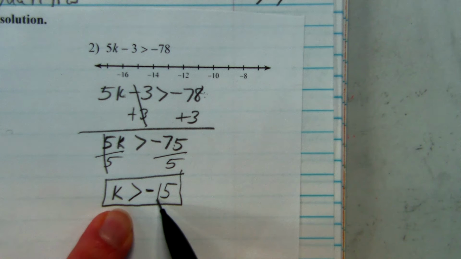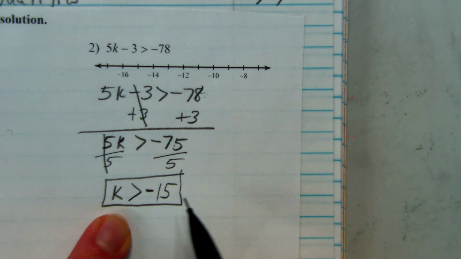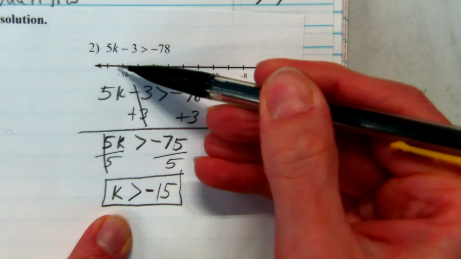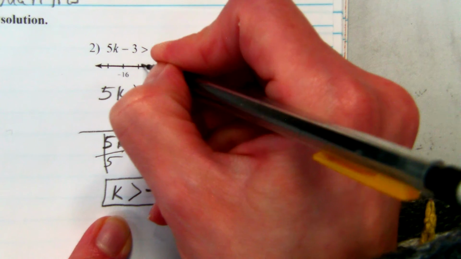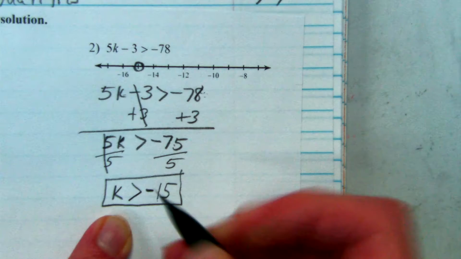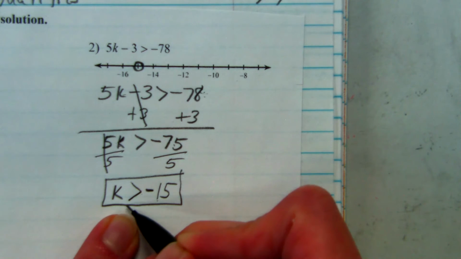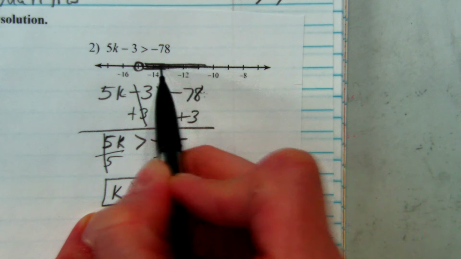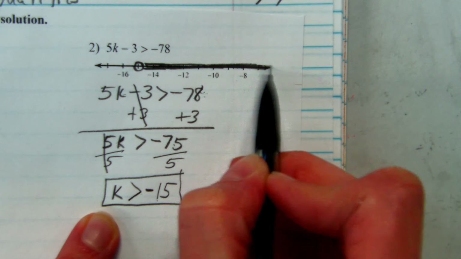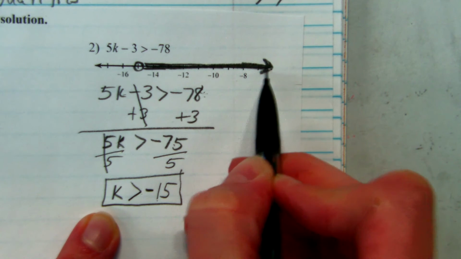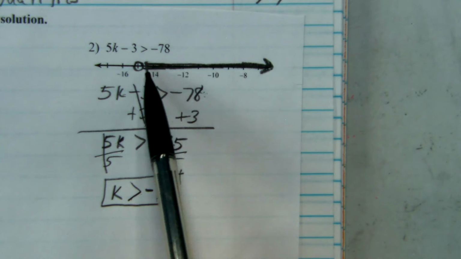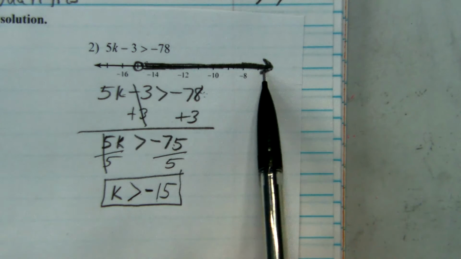This is the first thing that we check when we're grading. And then we go up to the graph. So at negative 15, it's not marked, but it would be between negative 14 and negative 16. So right here, we're going to put a circle, and it's greater than again, so the numbers that are greater than go to the right. So these are all the numbers that are greater than. I always think negatives are a little harder to check if you use a test point because you have to really think about it. But if you know that greater than numbers are to the right, that works.